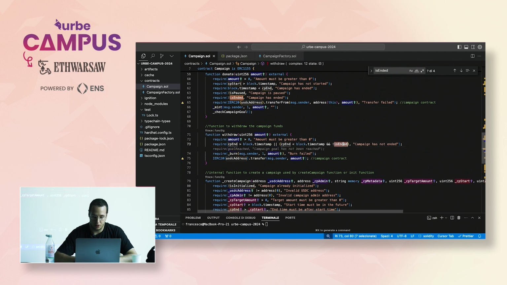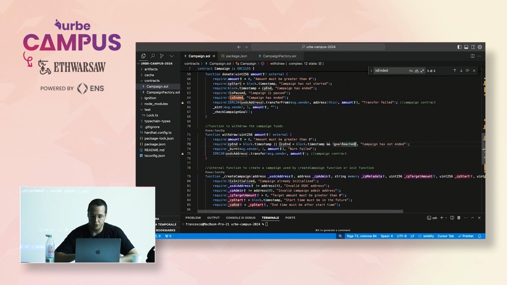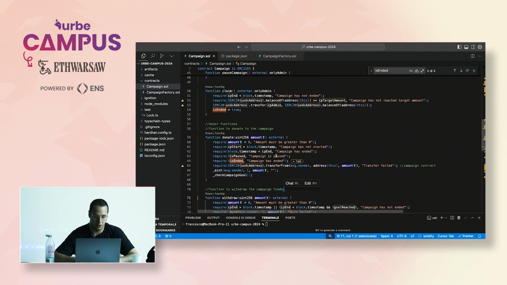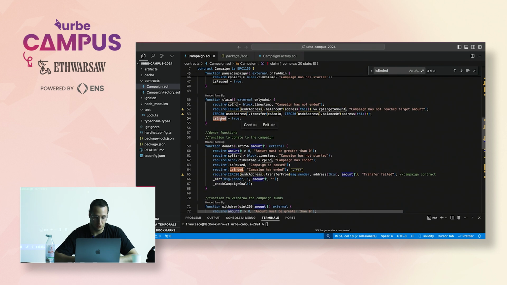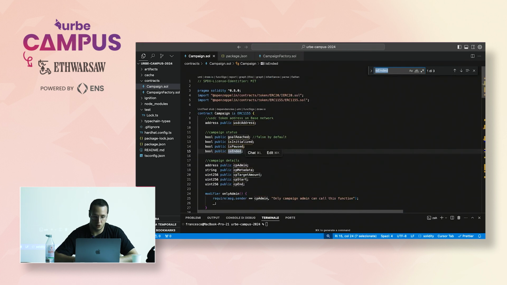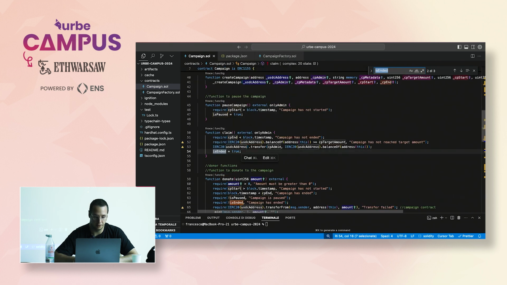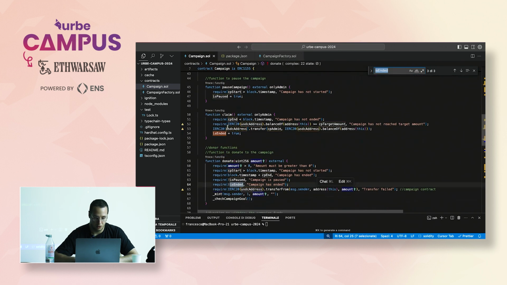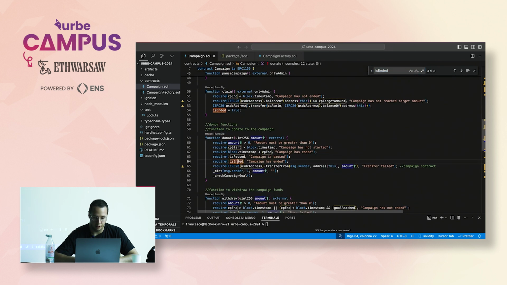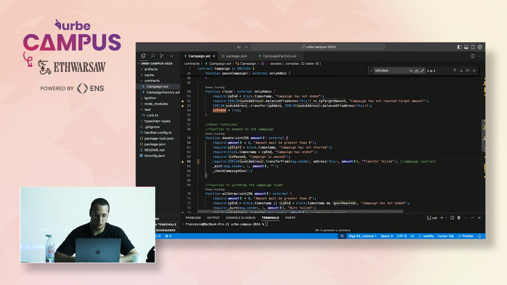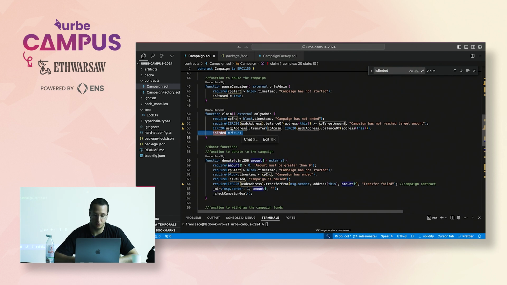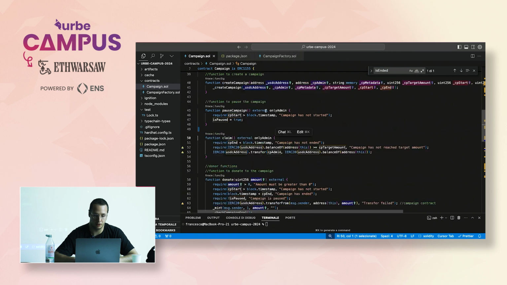And here, goalReached, and we can basically delete the isEnded parameter because it's no longer needed at this point.